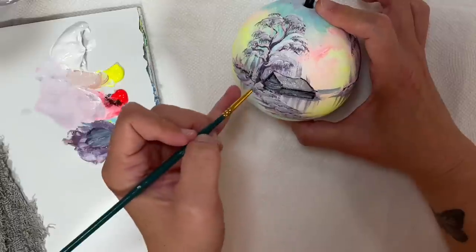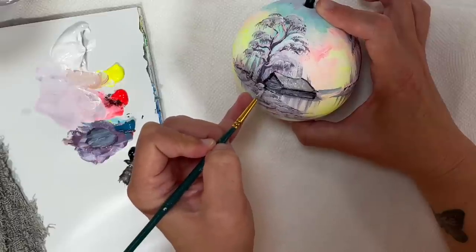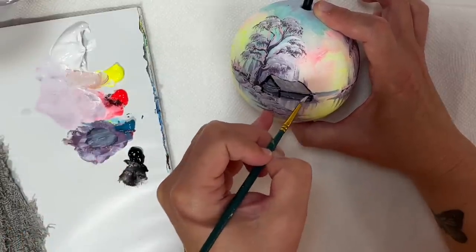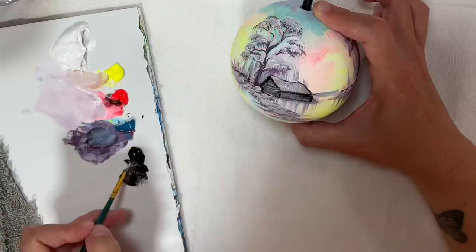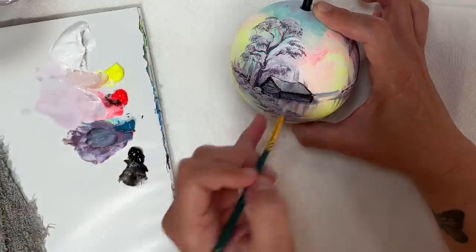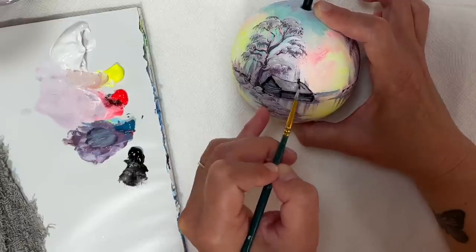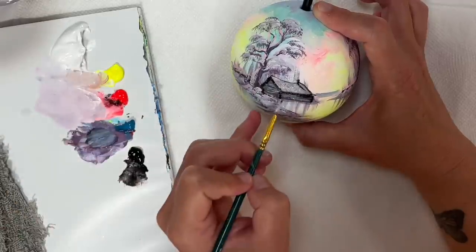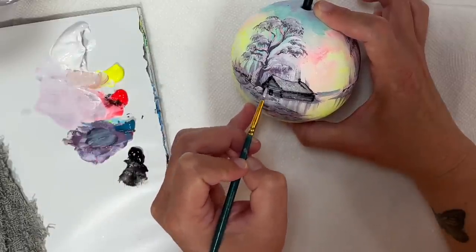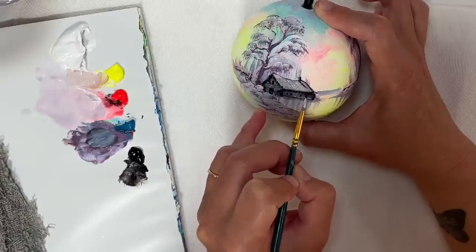And then I'm going to take a little bit of black again. Every time I add something inside the house, I want to make sure that I clean those roof lines up again. Now we're going to have a chimney. So at the chimney right here, just a little mini rectangle, and then a little diagonal line for the shadow. I'm going to add a little door, some trim for windows. So a little line on either side where I'm going to have my windows.